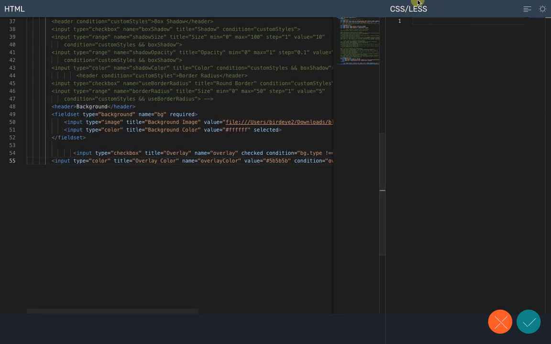Image, then after image we put the last input, which happens to be this.